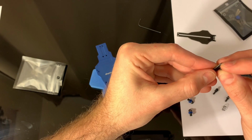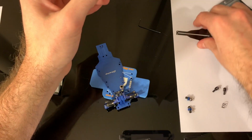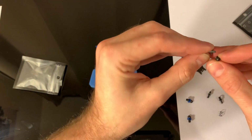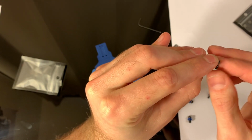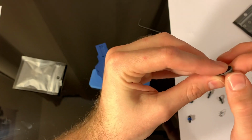So I'm just using the middle hole. I'm not even going off the instructions at this point. I'm just putting it together. Because it didn't look like this shock tower was directional or anything.